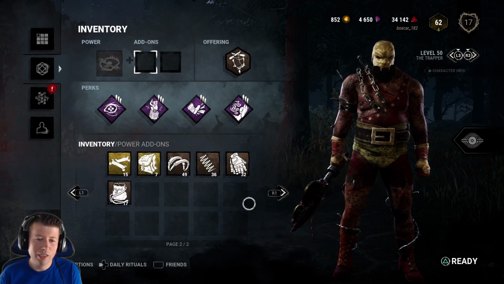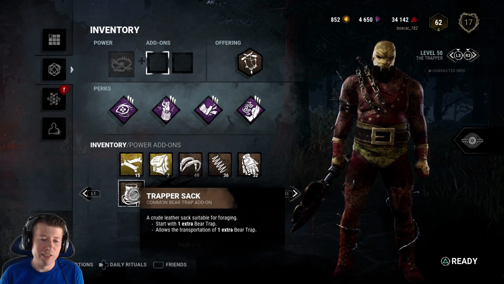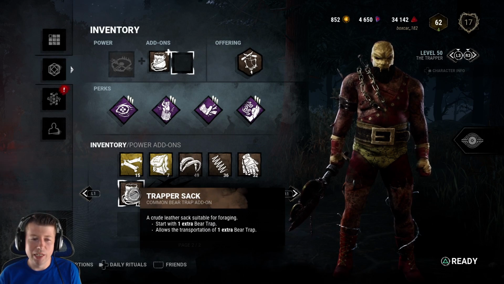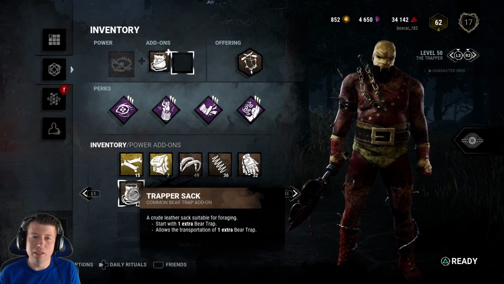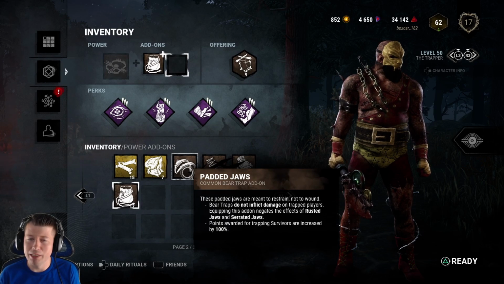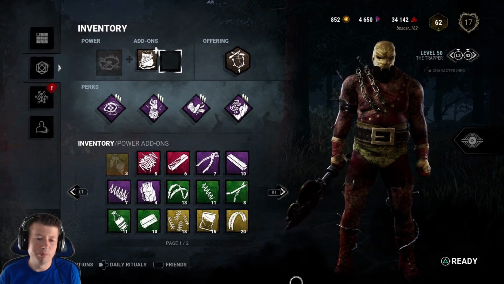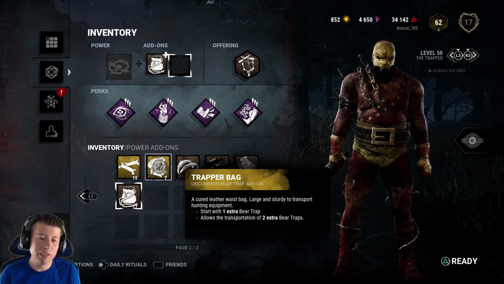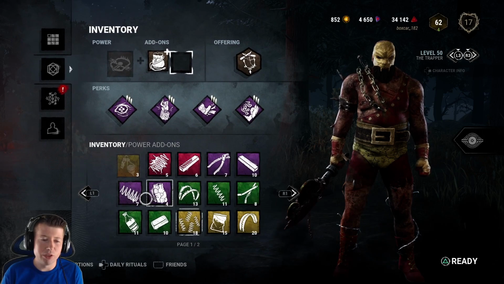My recommendation at the most basic would be this one, the Trapper Sack. This one allows you to start with an extra bear trap, and that is so much more useful than a lot of these add-ons, because being able to carry multiple traps at a time comes in handy, especially at the beginning, because at the beginning of the game you want to get down a trap as quickly as possible. An effective trap, but a trap nonetheless. But he has a variety of other ones. Of course, there are different versions of that add-on. This one allows the transportation of two extra bear traps versus one, and of course, the best version of that, the Stitched Bag.